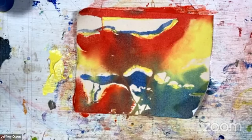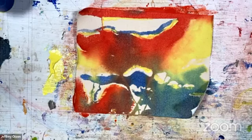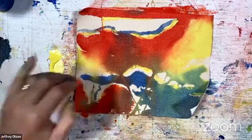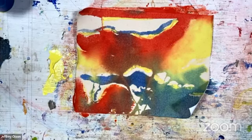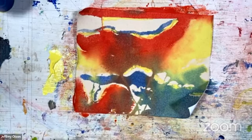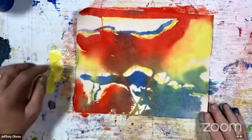Acrylic is really durable, even in these consistencies, in terms of the ratio of water added to it. It's not going to be that vulnerable. Now, canvas is cotton. It's an organic material, and so over time it certainly can degrade. So a varnish of some sort would certainly prolong the life of the surface. I would recommend a matte myself. I wouldn't want to lose the special look of the stained surface.